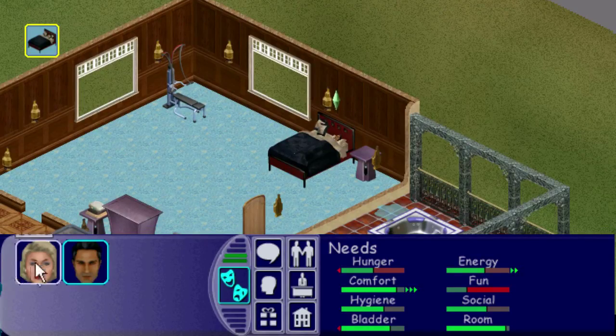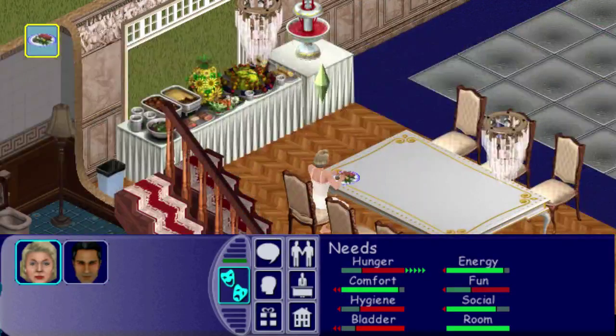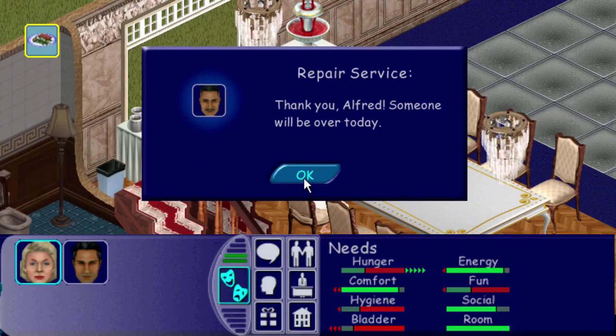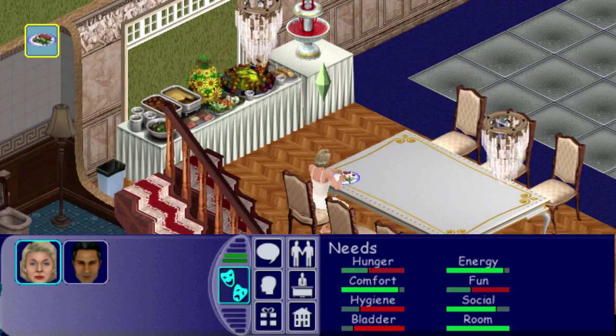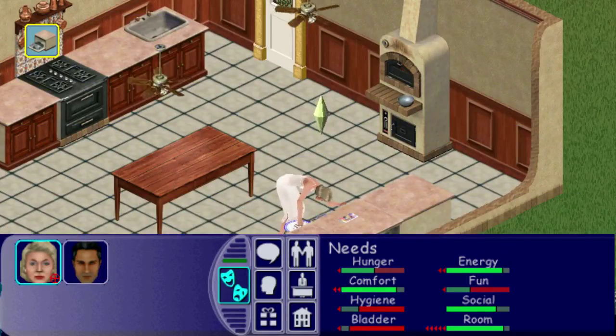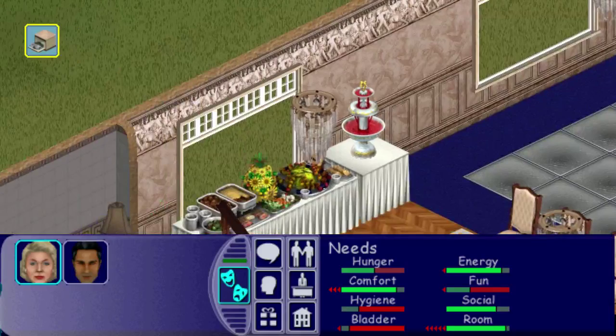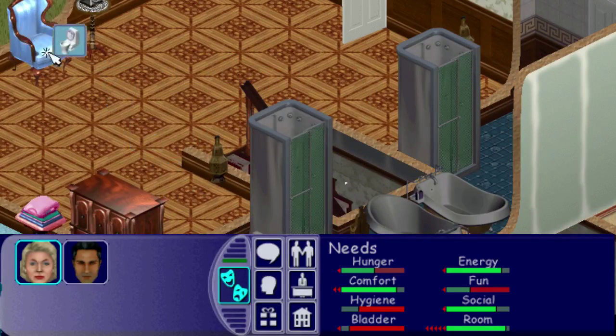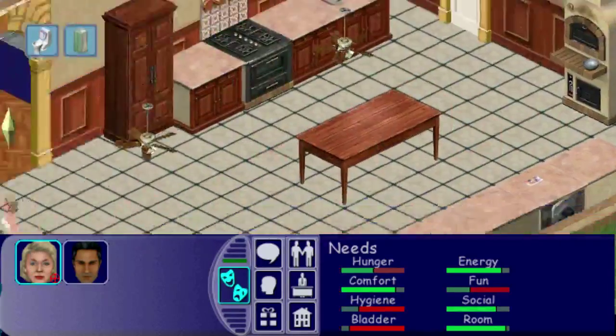Is he up? Where's Doris? Nope, Doris is up. Alright, I'll play Doris for a little. Their butler called the repair service. Oh, Doris. Follow Doris. And she also needs hygiene, but she's going to take a shower. Actually, no. Use the toilet, then take a shower.